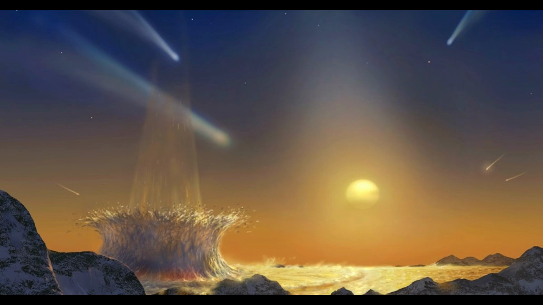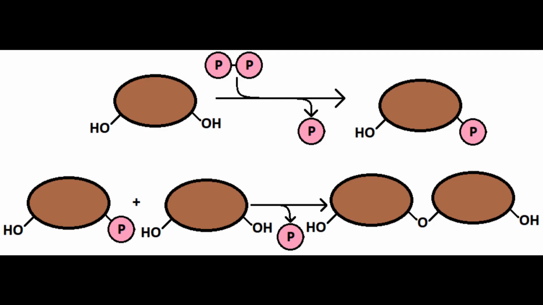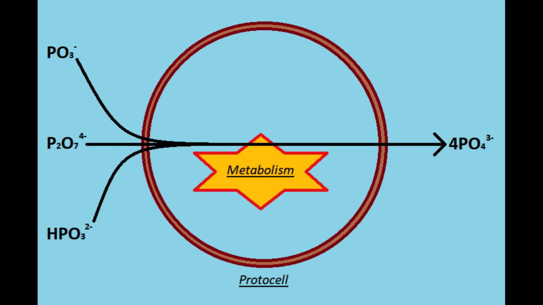The reactive phosphorus species released by its corrosion can be reacted with organic molecules to form organophosphate groups in a manner similar to ATP in living cells. So, early life didn't necessarily have to replenish ATP or any kind of phosphodiester bond. Instead, it could have taken reactive phosphorus species from the environment, used them to activate organic molecules to be fed into metabolic pathways, and, when the organophosphate group was released as an orthophosphate, it could then be excreted into the surrounding solution.